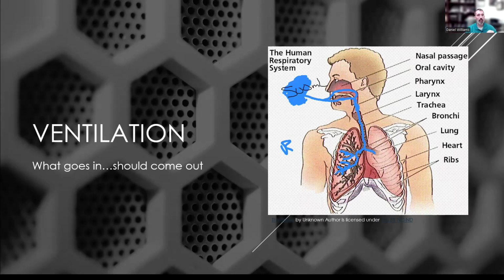So if you're going to calculate minute ventilation, I've got this on slides to come, but your minute ventilation is respiratory rate times tidal volume. If you want to figure out what your alveolar ventilation is, then you've got to take into account the dead space ventilation and subtract that from the overall minute ventilation. And then what's left over should be the volume that's getting down to the alveoli.